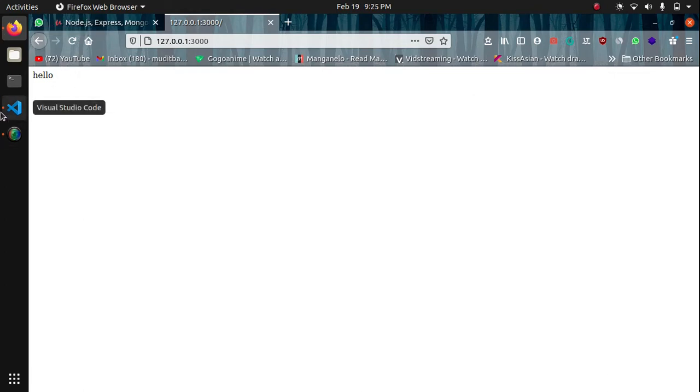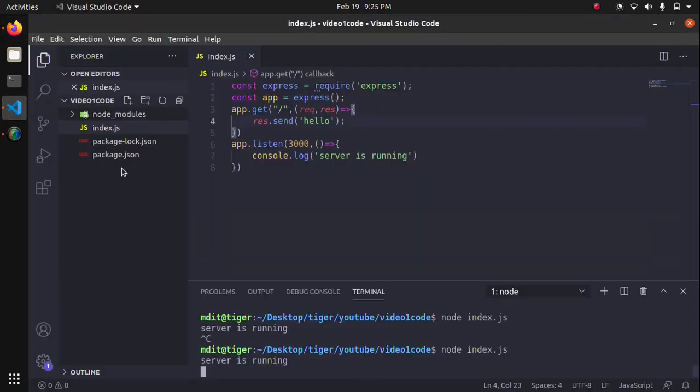So yeah, what's happening here is we are getting a request. That's the route I defined, the root route. So when you are getting any request on this route, the server is going to receive this request in this function. As you can see, I have passed the request and the response. So our server is going to send this response. So that's why hello was showing there.